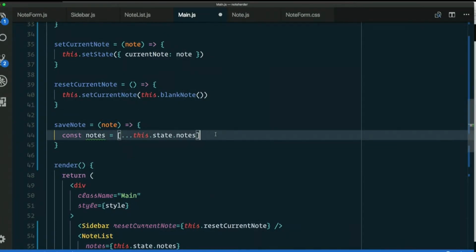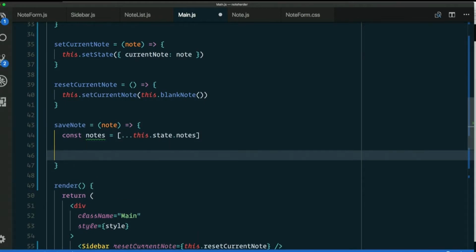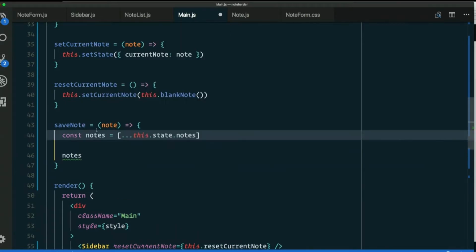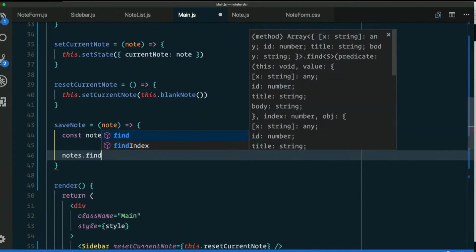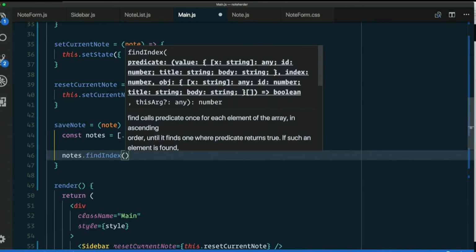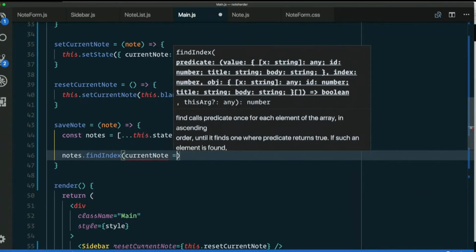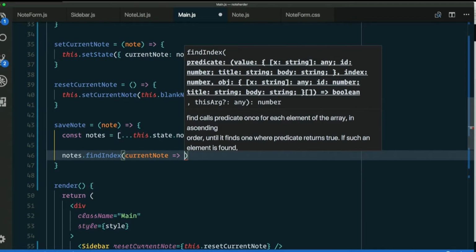Let's have a look. So I could say notes, which again is a copy of this.state.notes. Notes.findIndex. Pass it a function. My function will be given the current note as an argument. And then I just need to write a function that returns true if it's the note I want.